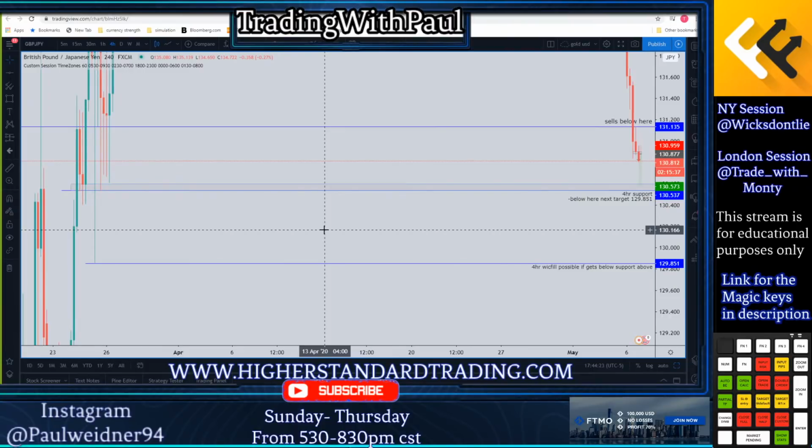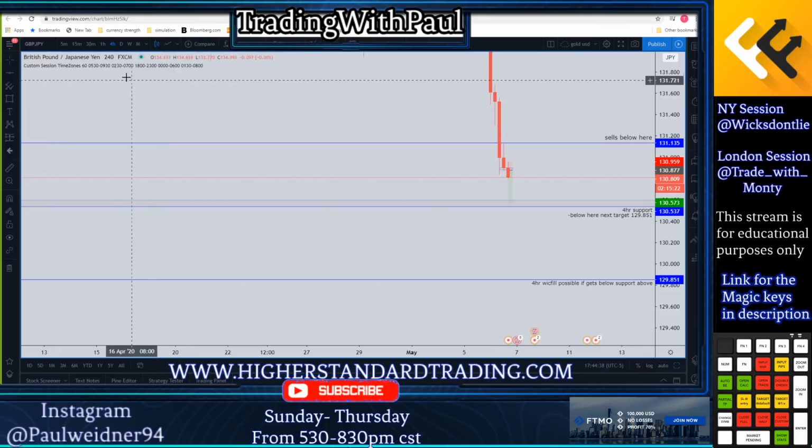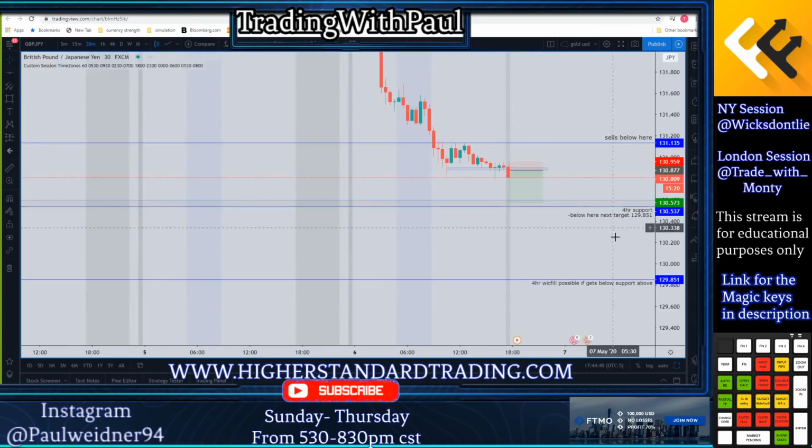Shit, what am I looking for? Yeah, you got the same zone marked up. You can see how it was resistance a couple hours before as well. Yeah, right here. No, go down on the zone you have marked up. Oh yeah, that exactly. That was resistance, then it was support a couple times. So it's definitely going to bounce from there, I think.